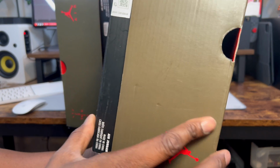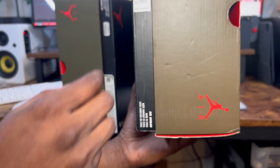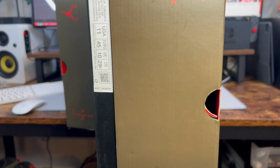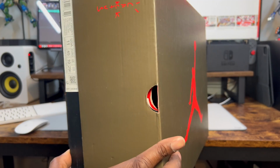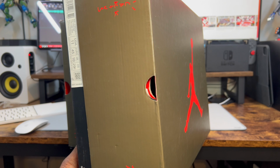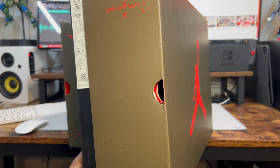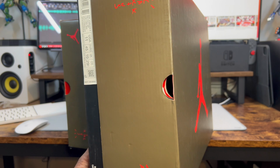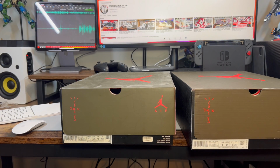In this case, you can actually see that the rep has an RFID tag on it. A little bit hard to see behind the paper, but it's definitely there. So you guys got to be careful because that RFID tag is starting to pop up on more and more replicas as a standard thing. So please pay attention to that. But with that said, guys, that's the box. The color's probably the one thing that you have to pay attention to, and you can pay attention to the consistency of the size tag compared to an authentic box if you have one.